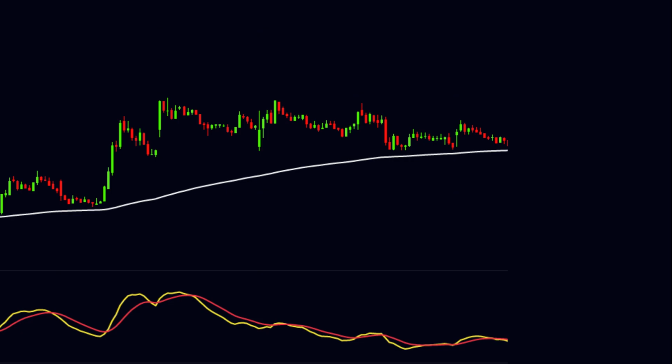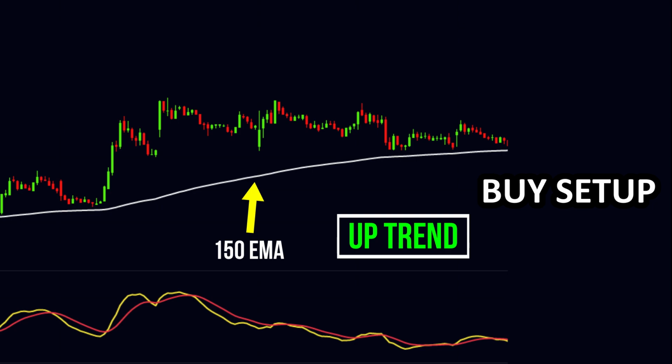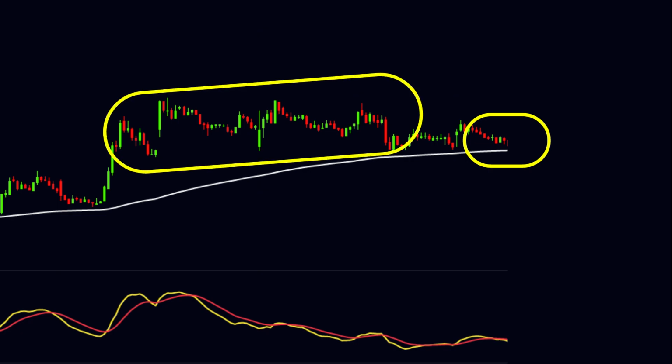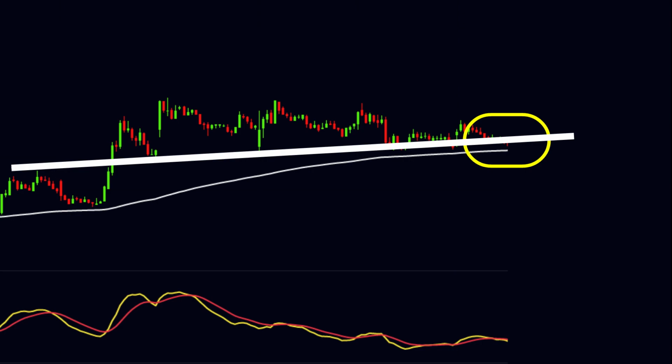Now let us see an example for the buy setup. As you can see here, the price is above the 150-period EMA, thus it is an uptrend, so we can get the buy setup during this uptrend. At this level, the price has made support at the EMA line before, so here we can expect the price to make support at the EMA line again. Here the price has made a pullback, and if you can notice, this area comes under a strong level of resistance and support. So, there are many chances for the price to make support here at the EMA line, and after that it makes a reversal and goes in an uptrend again.